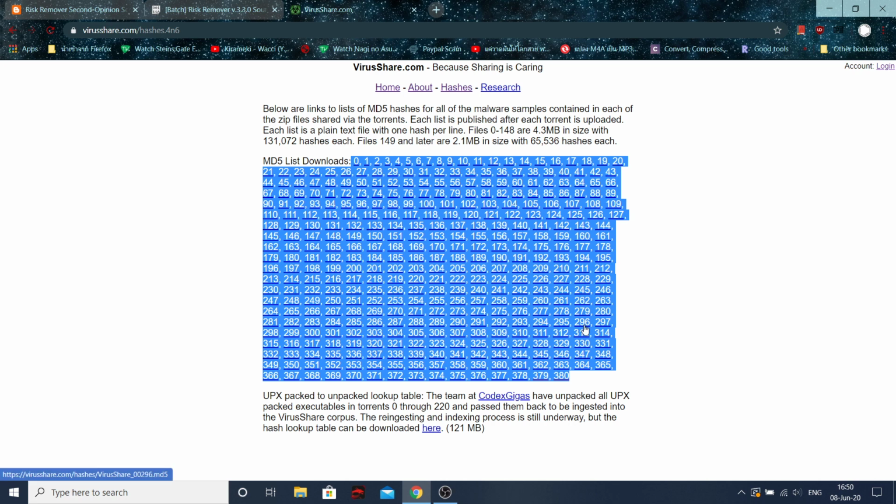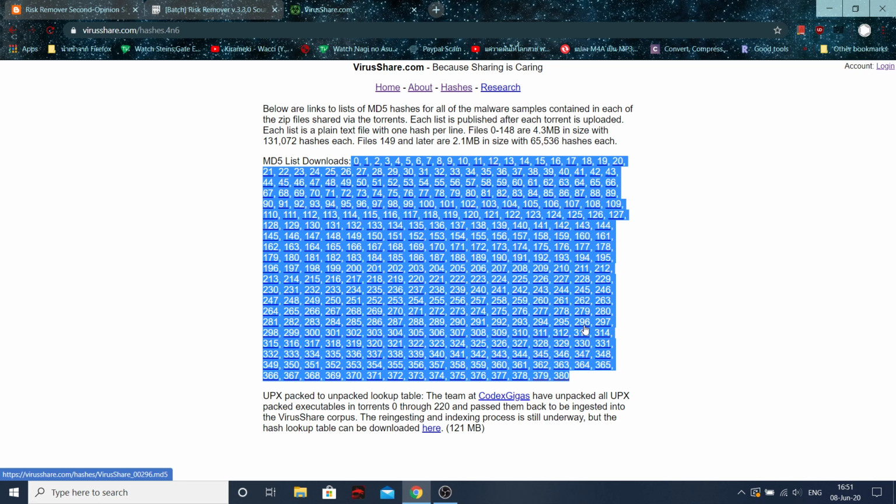The percentage of false positives is about 1%, because most of the hashes included here are not actually malicious.